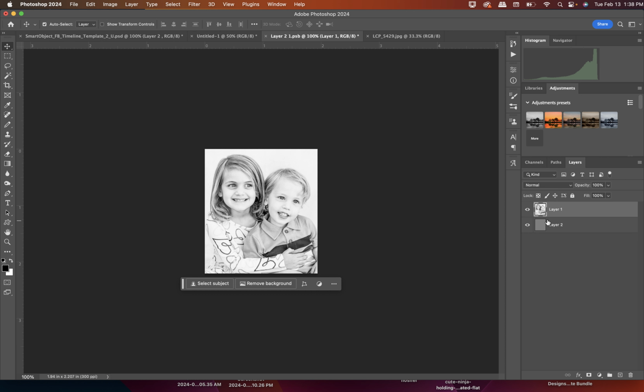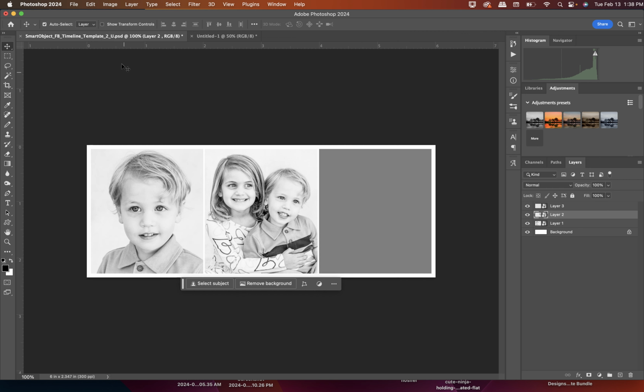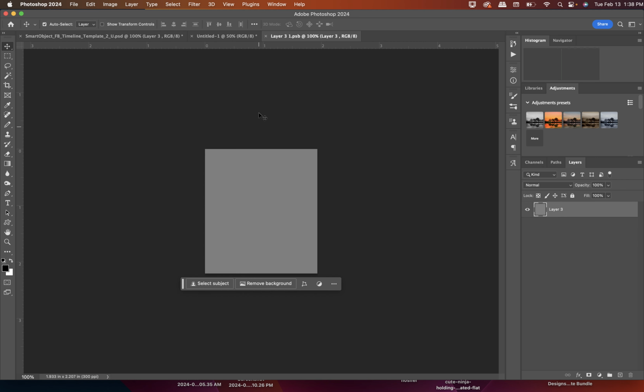Again, if you look in the layers palette, here's your image layer. Here's the image box layer. Go up, go File, Save. Close your image layer. Go back to the template. Here you go, there's your second one. So you've got layer 1 and layer 2 done. Now you want to do layer 3. Just double click on layer 3. Again, here's your layer 3.